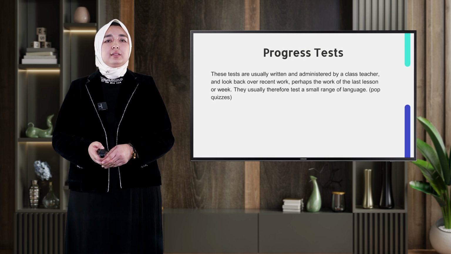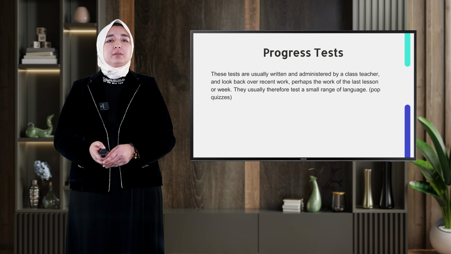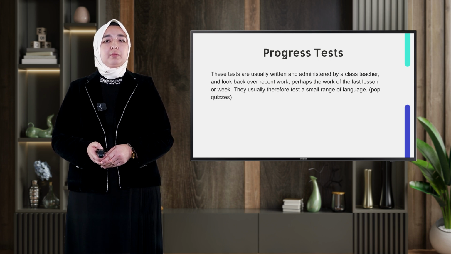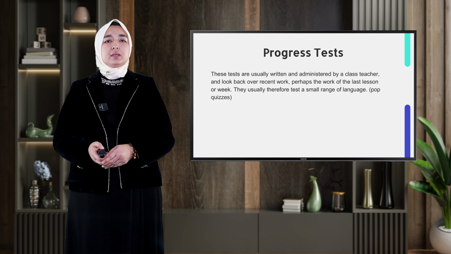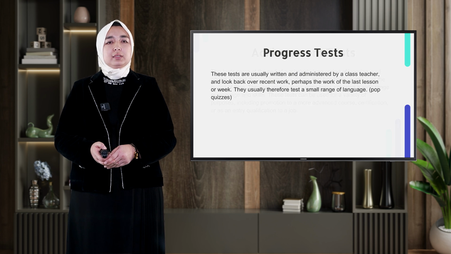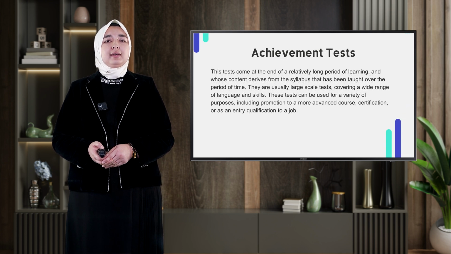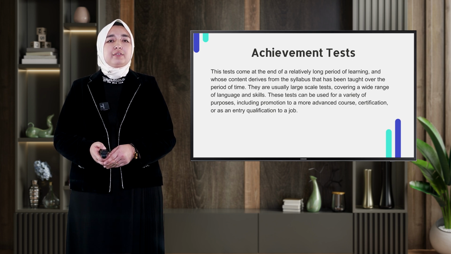Progress tests. These tests are usually written and administered by a class teacher and look back over recent work, perhaps the work of the last lesson or week. They therefore usually test a small range of language, like pop quizzes. Achievement tests. These tests come at the end of a relatively long period of learning, and they derive from the syllabus that has been taught over that period of time. They are usually large-scale tests covering a wide range of language and skills.